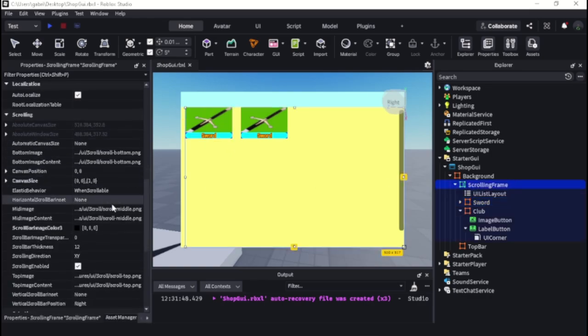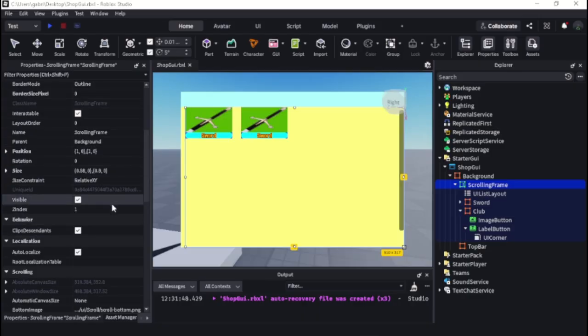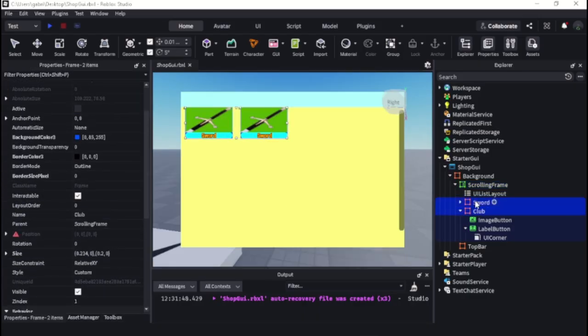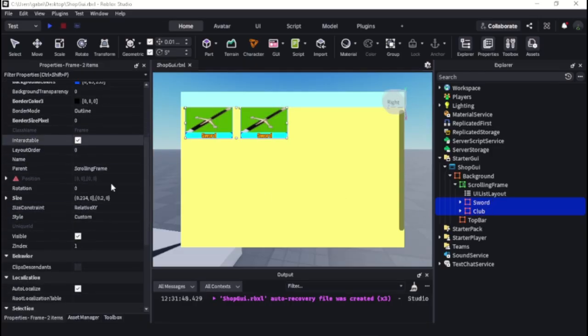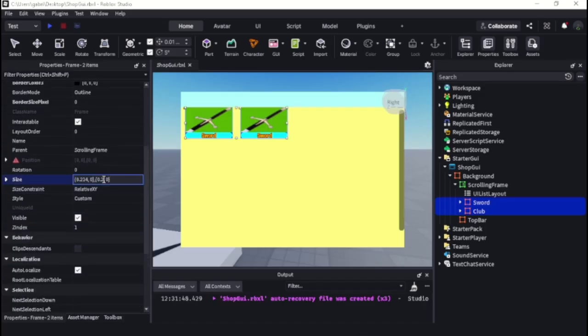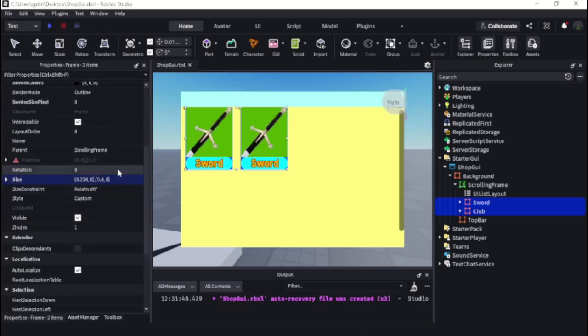Go into the scrolling frame, go into the buttons, hold Ctrl to select multiple, click sword and club, and then we'll make the size 0.4.